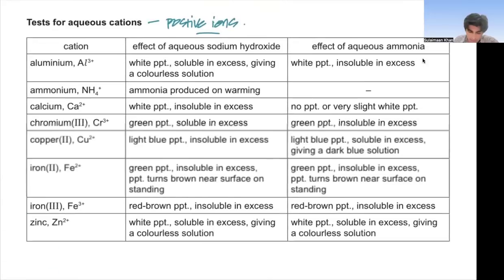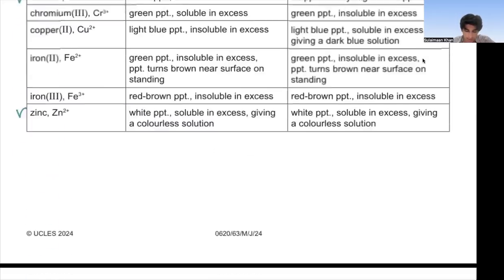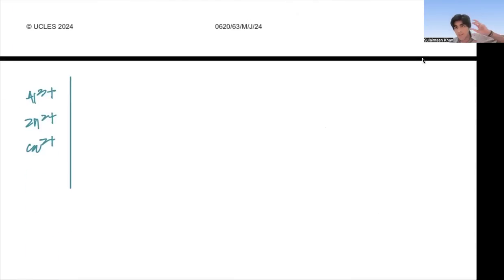The way I want you to categorize them is that I want you to first write the aluminum 3+ ion, the zinc 2+ ion, and the calcium 2+ ion. And the reason why I'm making you write these three ions is that he's given it to you in the table: here's the aluminum 3+ ion, here's the zinc 2+ ion, and here's the calcium 2+ ion. But the problem with this is that it's scattered in the table, right? If you consolidate this in your brain and say, hey, these are the three ions which are not transition metal ions. Remember, zinc is not a transition metal ion, and you'll learn more about that in A2 chemistry, right? But these are not transition metal ions.